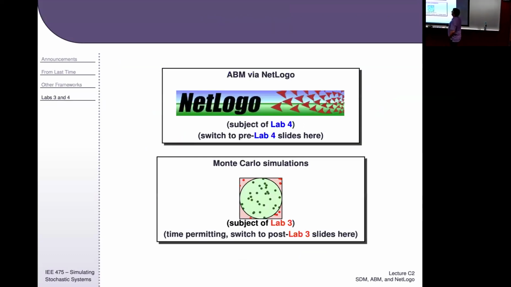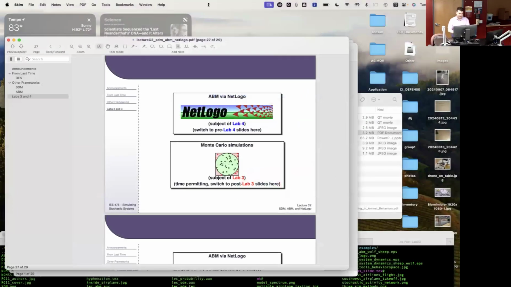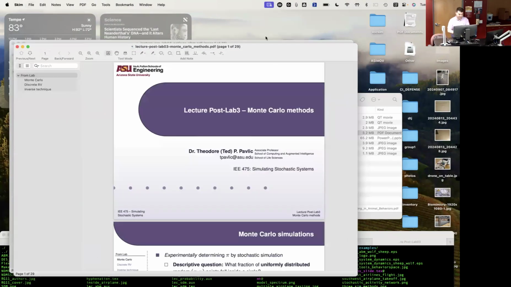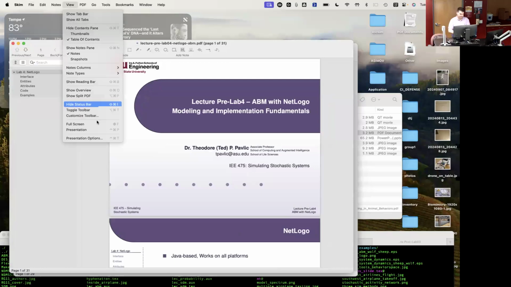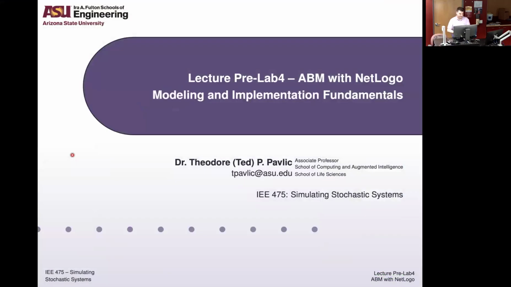All right. So I just want to then look at a quick pre-lab for NetLogo. And then if we have time, then do a post-mortem on lab 3, where you did the Monte Carlo, so we can understand the data that you got out of that. So let me flip back over to those. So we'll do. All right, so going into lab 4, ABM with the NetLogo, a lot of this is covered in the lab 4 video, but for those that don't want to watch the video or just want to get a head start on it, a quick intro to NetLogo.